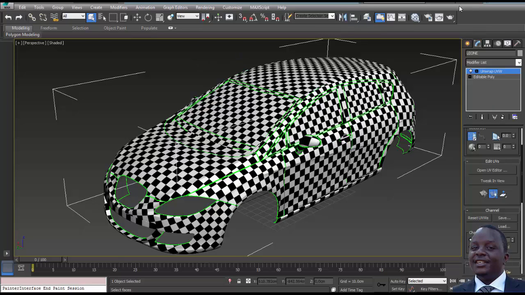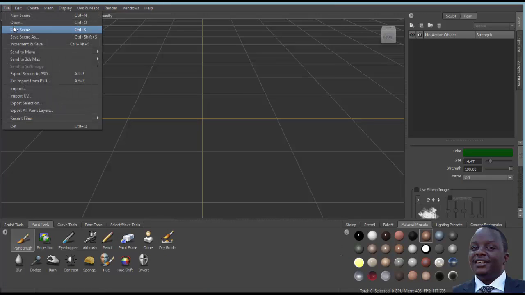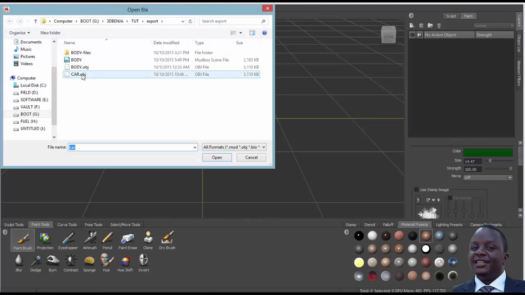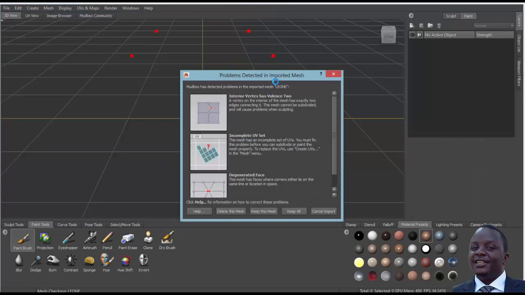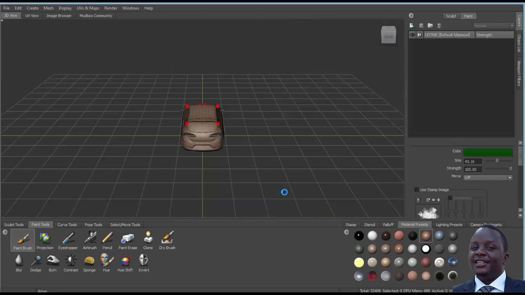Then we head to Mudbox. Now that we're in Mudbox, we just open the OBJ we just exported. Just open it up, and whoa, errors. Our vertices have issues here and there, but just click on keep all. We are not going to be sculpting or anything.